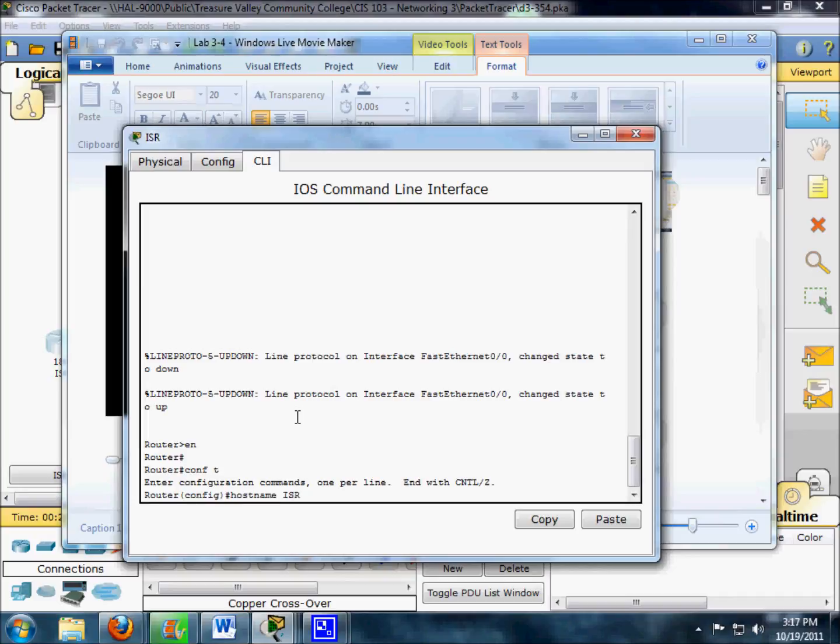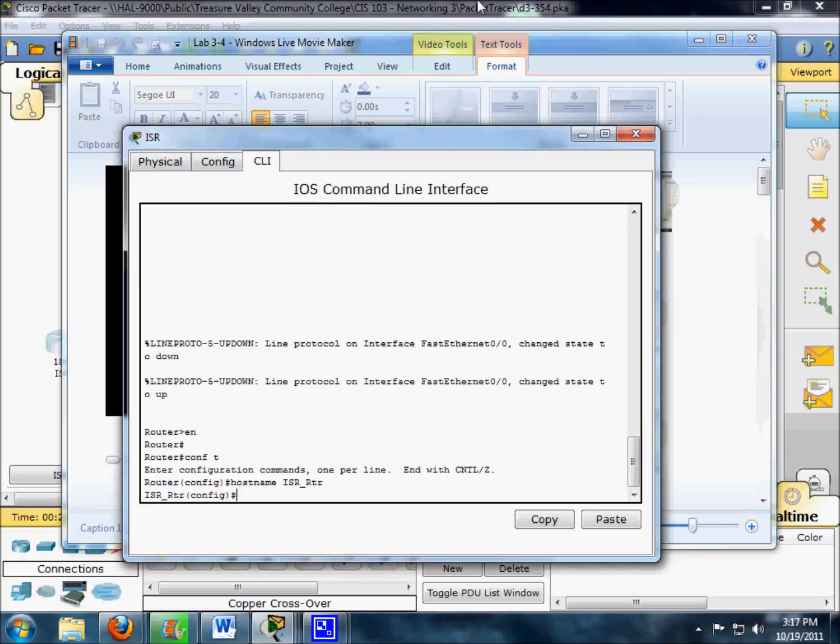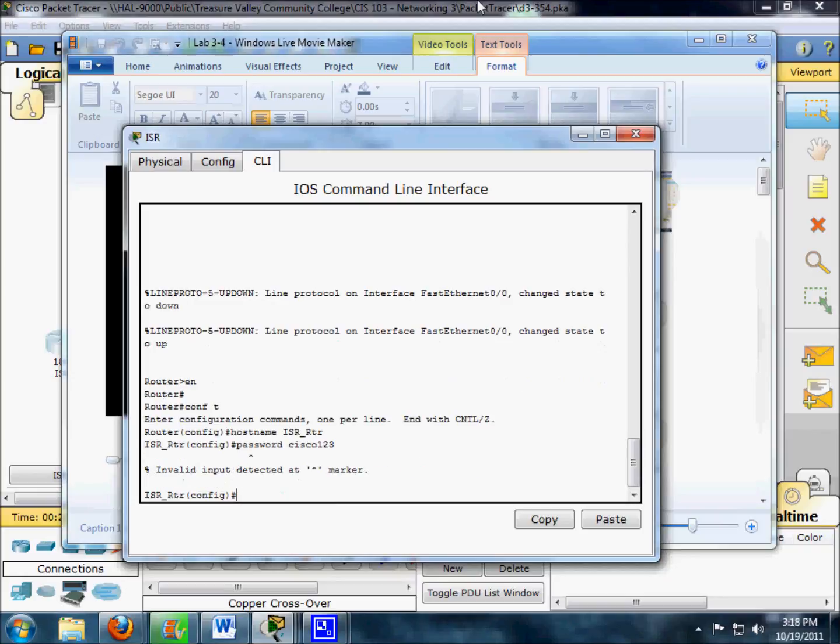Okay, so ISR. Now we're going to set the enable password, and it's going to be Cisco 123. Then line VTY, and our VTY password.